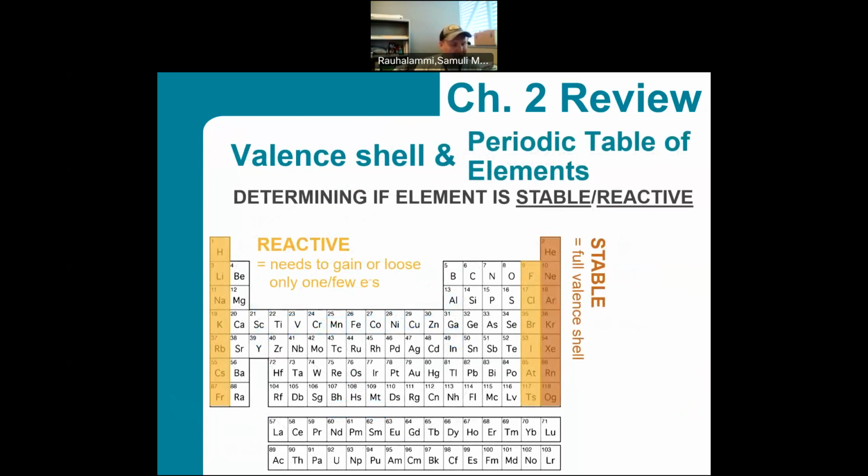In the periodic table of elements, we can look at, based on the number of electrons on the atom's valence shell, how reactive or stable that specific substance is. So we'll see that there's a group of very reactive elements, and there's also a group of very stable elements. These stable elements have the full valence shell, whereas these reactive ones either need to lose one or gain one. They were very, very close to getting to that stable state. So we can simply, by looking at the location of an element on a periodic table of elements, predict how reactive it is going to be or how stable it is going to be.